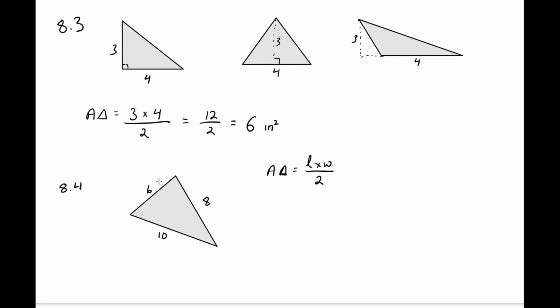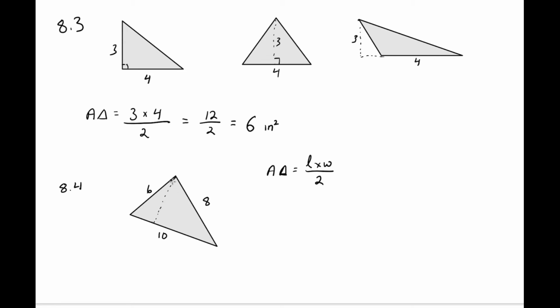But the base in this instance, which one is the base? So any one of the 3 sides can be designated as the base. And we'll not choose the side of length 10 foot as the base because it would be too difficult to find the height. Because you'd have to do it from here to here. We wouldn't have that measurement here. Right? So we would have to know what this measurement is here if 10 is the base. So we can't really choose that one.